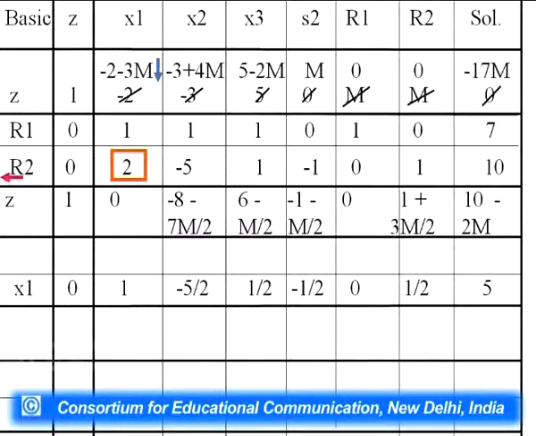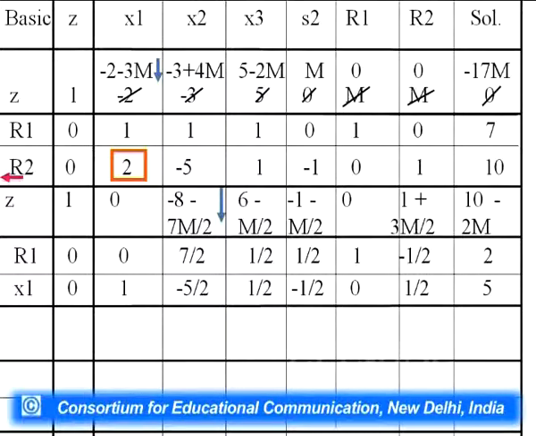And next is the R1 row. Also, we have to bring it to the 0 value, and this has been done, and this is shown also. R1 is 0, 0, 7 by 2, 1 by 2, 1 by 2, 1, minus 1 by 2, and the final value in the solution column is 2. So, R1 still exists, and we have to do the second phase of calculation.